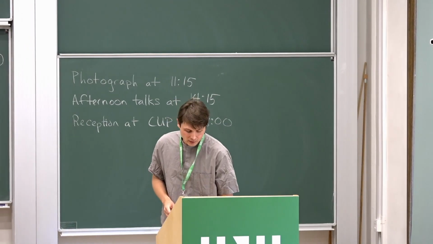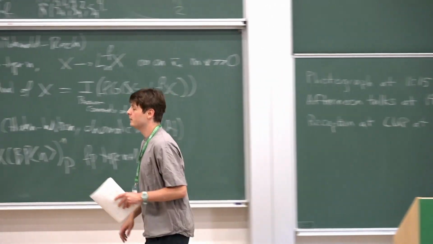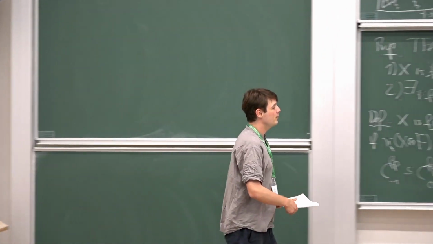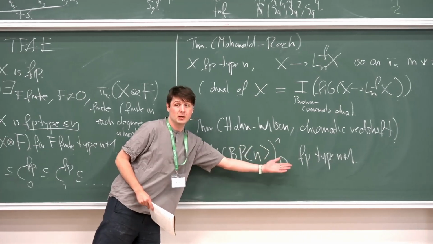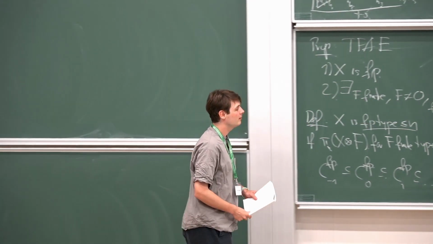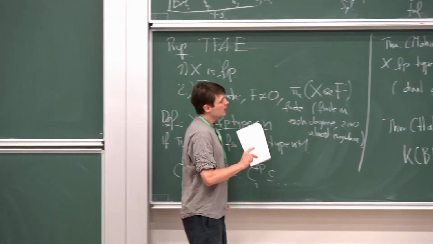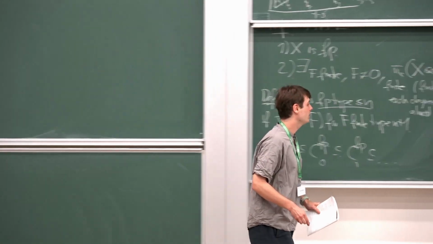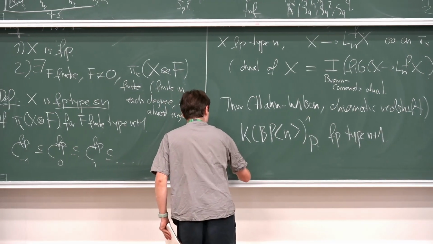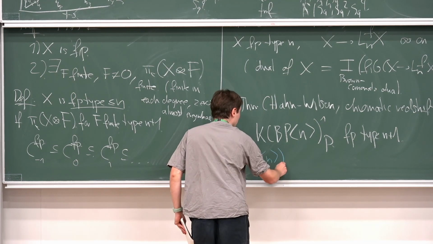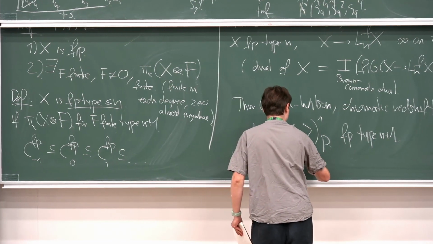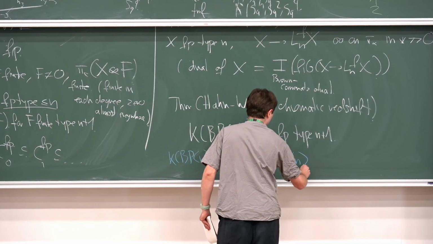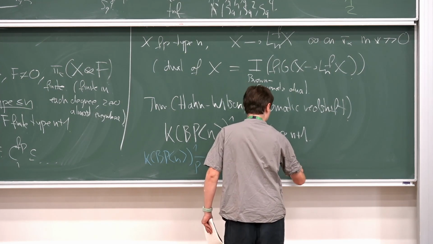And this is really a remarkable result. This shows two things at once. One is the chromatic redshift part, where you see that an object which was originally of height n becomes height n+1 in a very precise sense after applying algebraic K-theory. But this also is, because of this property, some analog of this celebrated Quillen-Lichtenbaum conjecture for higher rings. So this tells you that this map from the algebraic K-theory of BP<n>, always p-complete, into its L_{n+1} localization is actually an isomorphism in large enough degrees.